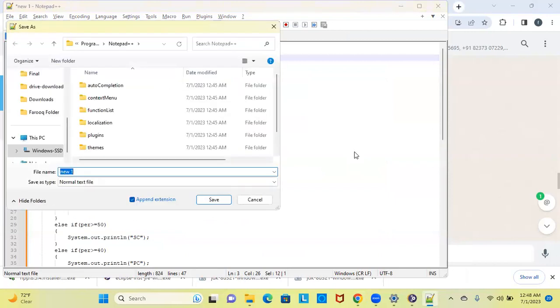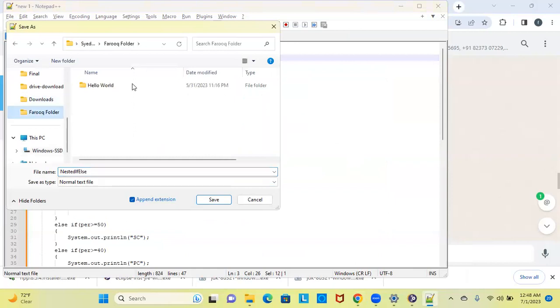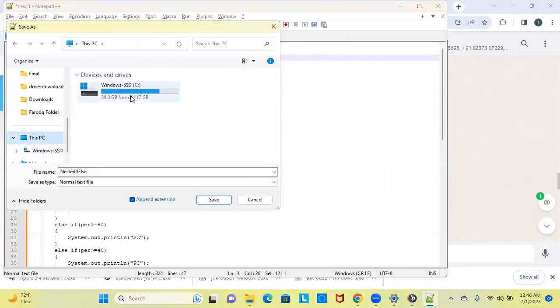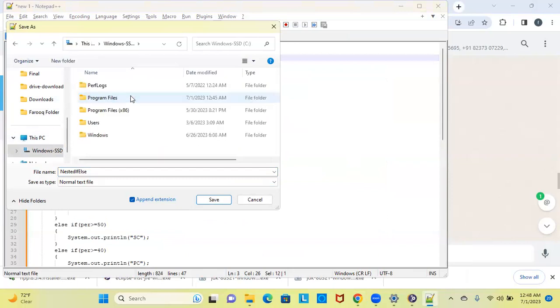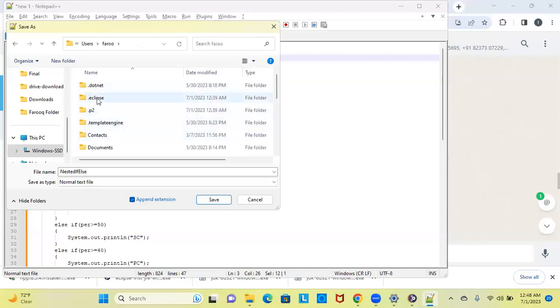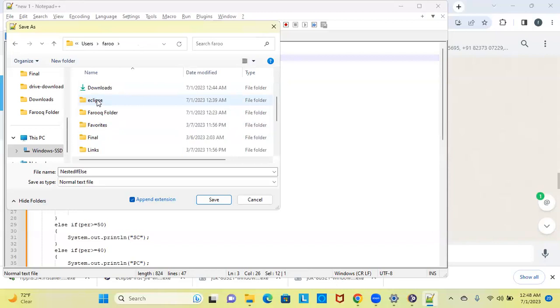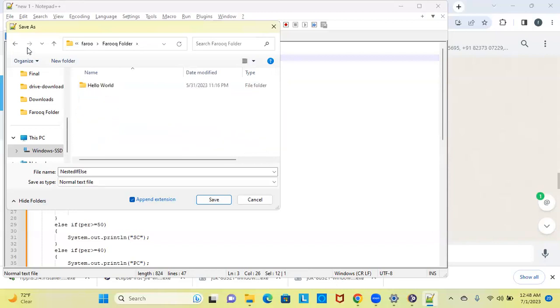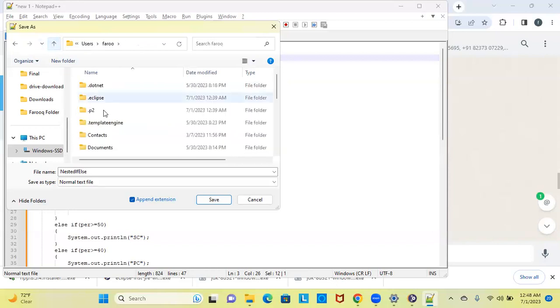Go to D drive. Do you have a D drive in this PC? No, sir. This PC below. This PC might be there. No, okay, no worries. Go to C drive. Make a folder by Java programs over here. Make a new folder. Okay, sir, I do have. Okay, place it wherever you feel like. You should remember the path. No need to give it Eclipse. No, Farooq. Put it wherever you want to, wherever you feel like.